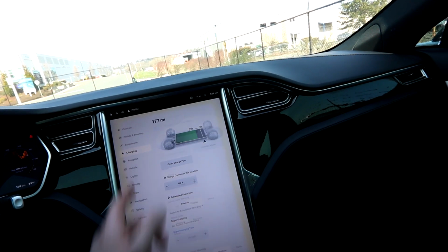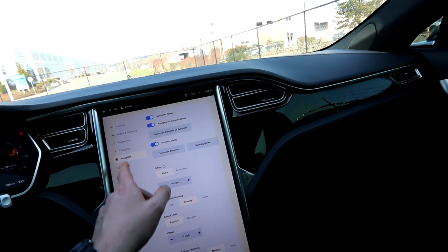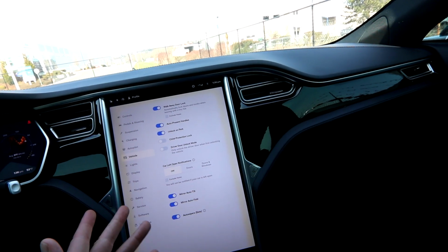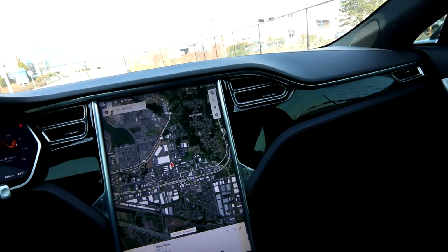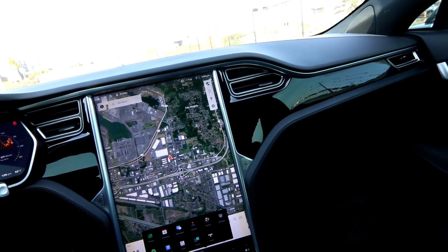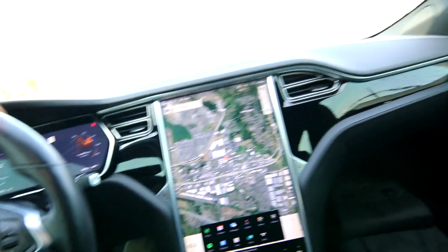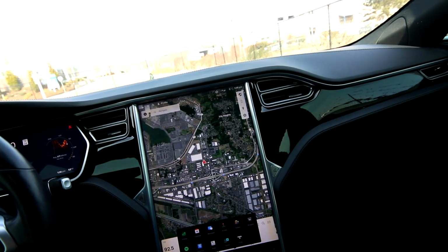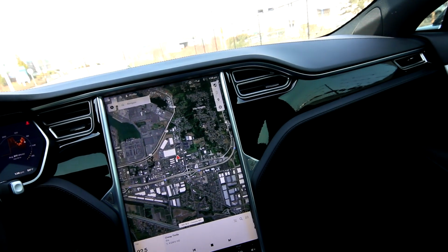Here you can control your charging. Here we have all the different settings for autopilot and navigate on autopilot, which you get with the enhanced autopilot. And then you can also make customizations to the vehicle's behavior and stuff like that. Lights, display. It's basically like using an iPad. Once you get familiar with it, you get the hang of it, you'll be swiping and figuring out menus very easily. Also have lots of voice commands. You can just use voice commands to put on the wipers, put on your heated seats, operate the climate control system. So while you're driving with the voice commands, you don't really even have to mess with that stuff. Has a very robust climate control system. Let's shut that off.